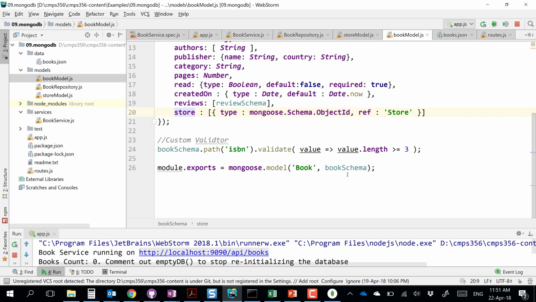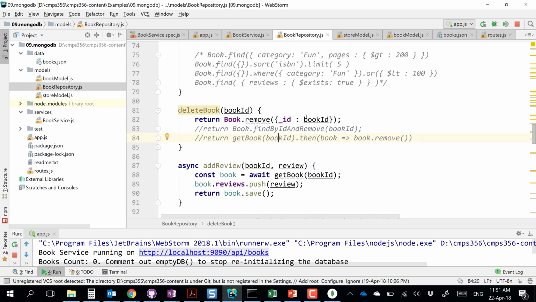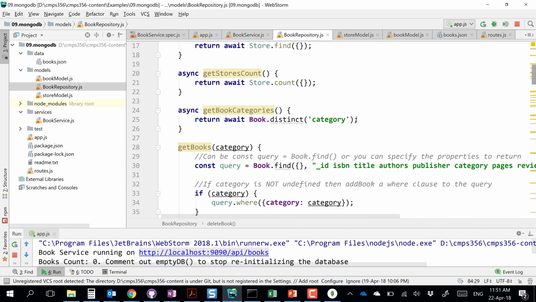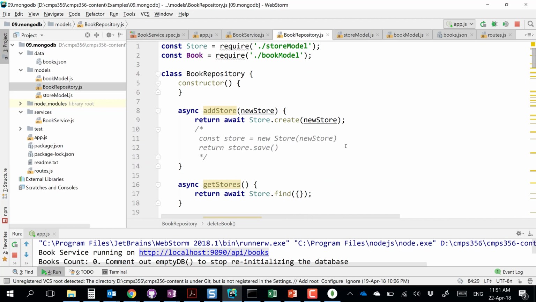Now, once I do this, I have the model. What do I use the model for? To read and write to the MongoDB database. So let me give you a glimpse of the MongoDB API to read and write. Here is how it looks. If I have a store, which is a JSON object, and I want to create a new store in the stores collection, what do I do? Store.create, that's it. I give it the object, and it will create a new store.